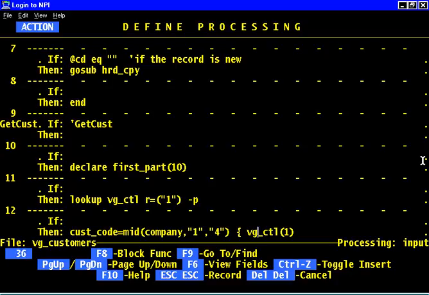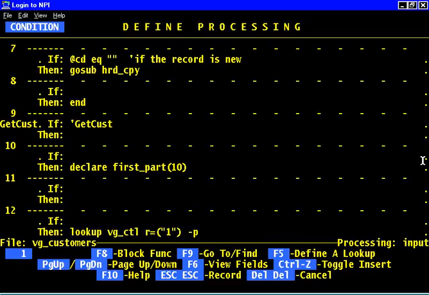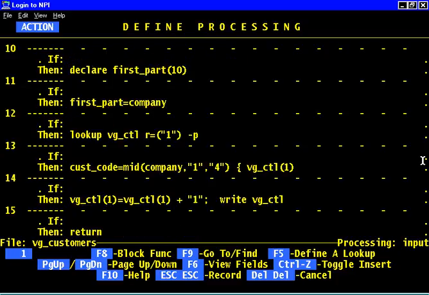No matter what, the first part is always going to be up to 4 characters and no more. So now the deal is we want to fill first part up. First part equals company. And then down here, we'll mid out from first part. Now, why did I make this silly change, which looks sort of silly?